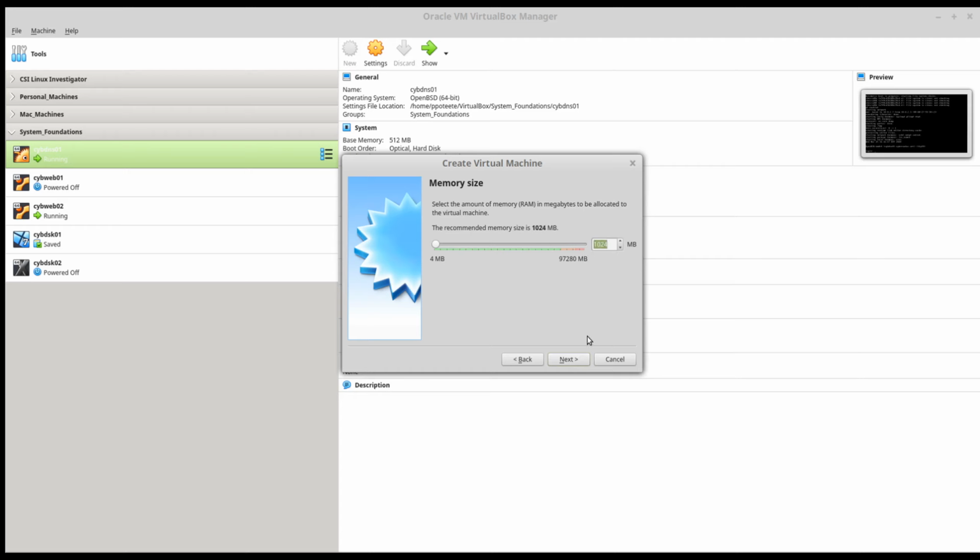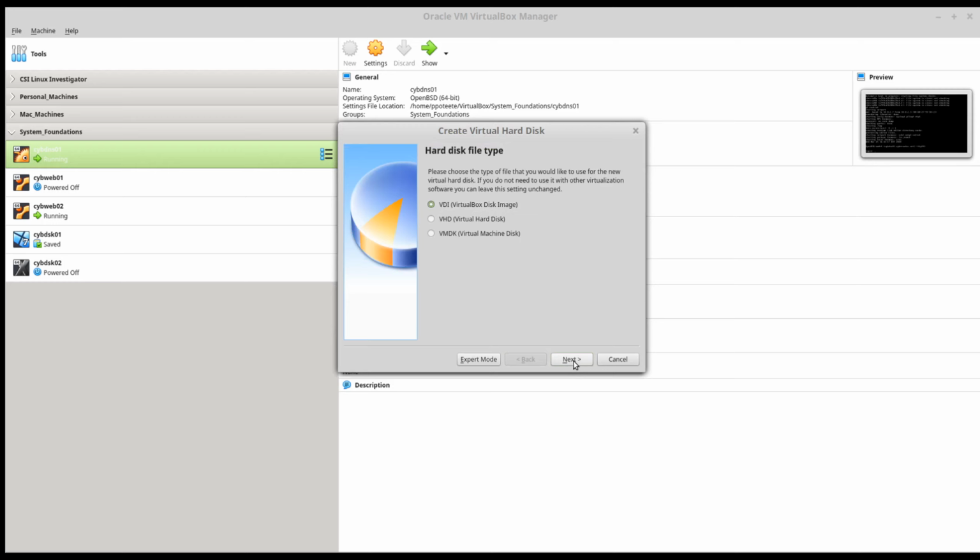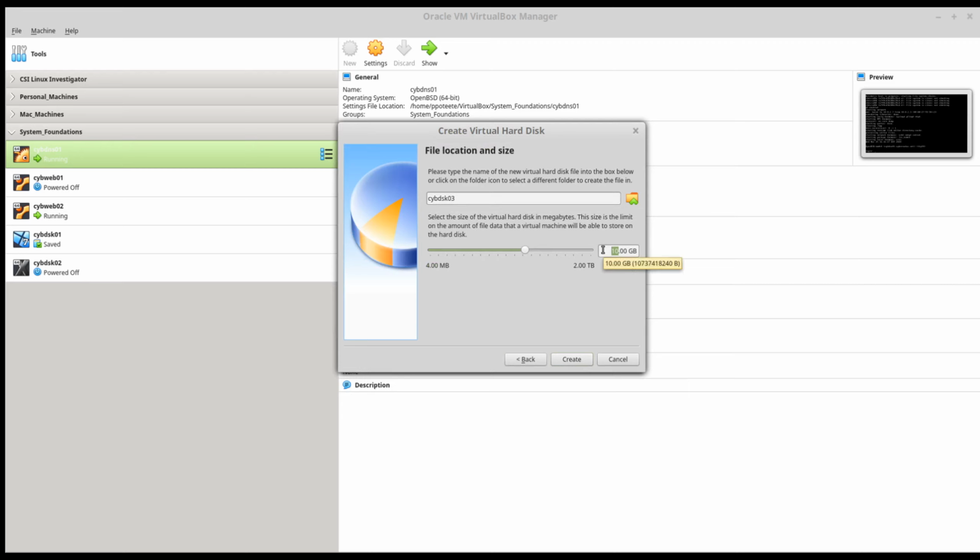The RAM right there, I'm leaving this really low on the RAM, and that's just because I want this to be compatible with all of your systems. So we'll leave 1 gig of RAM. Create a virtual hard disk, yes. Now all my virtual hard disks, dynamically allocated, all of my virtual hard disks of any real size, I'm making 64 gigabytes.